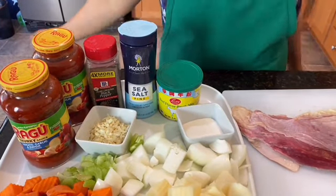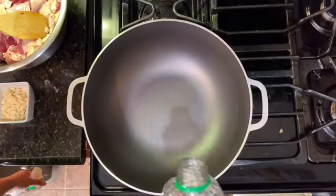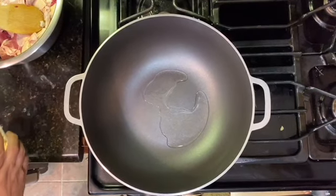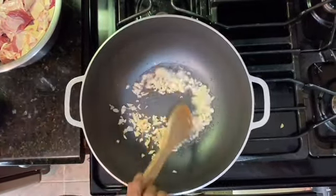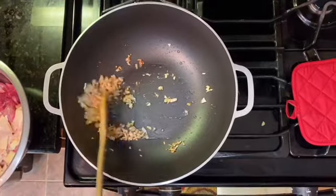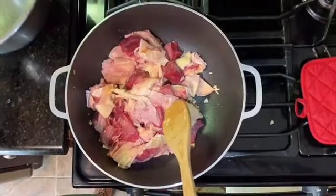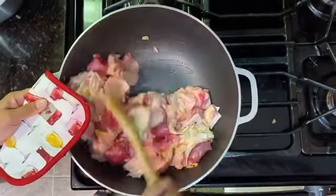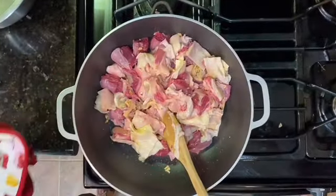Let's take a look at what I'm going to cook first. I'm going to start by sautéing the meat. I use a little bit of vegetable oil first with the salt garlic. Now it's got a good color, a little bit brown. You can put the meat in and keep sautéing. I'm going to add a little bit of salt.